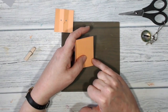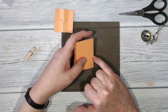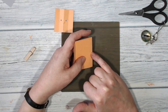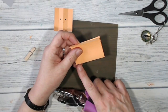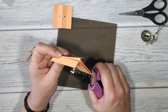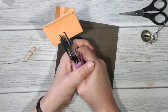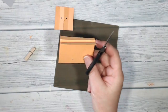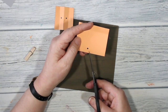one. And I've made two little marks on the card here. I've made one that is 1 inch up from this edge of the card, and one that is 1 1/4 inch. And I'm going to start with the one that is 1 inch up from the bottom of the card, and I've got a handheld punch, and I'm just going to punch a little hole about 1/4 inch in from the fold, like that.